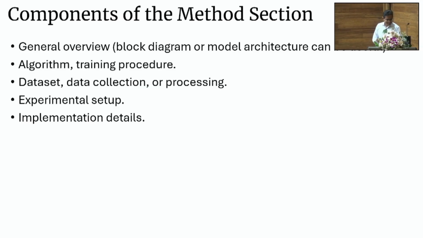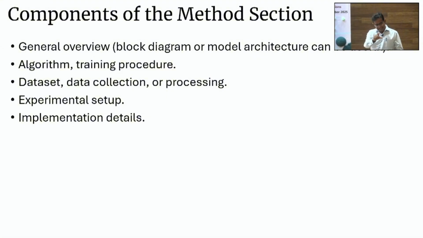Then I think briefly talk about the components also. So a general overview is very important. Professor Dilushan spoke about the pictorial abstract. So in some of our papers, we give a teaser picture to quickly describe what the paper is. This is very important, especially given the shorter attention span reviewers have now, because they get so many papers to review. For example, in our conferences, they get 30,000 papers. So you can see the massive review team that must be there. So attention span is very low. So if they do not quickly convince a person that the paper is nice to read, he will not give sufficient attention to read that paper. So the graphical abstract, block diagram, and so on are extremely important.